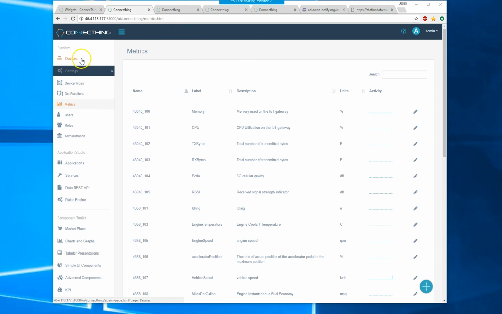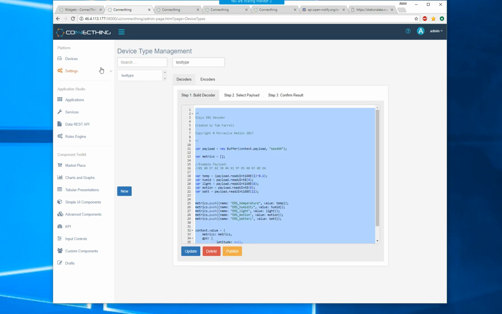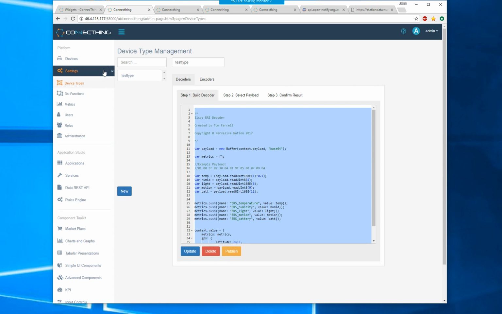So now that we've understood devices and their activity whereby they send the metrics, the data points in, I'll just do a quick introduction to device types, because when we created the device we saw that it was possible to have multiple types of devices, and I just wanted to give a quick nod to this notion here, whereby if you've got a LoRa device, for example, it may send very condensed information in a custom format to the server.